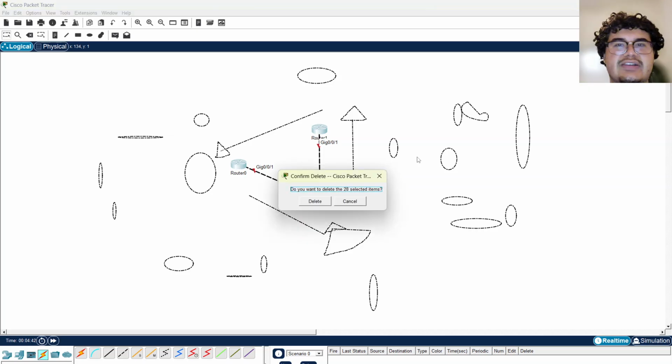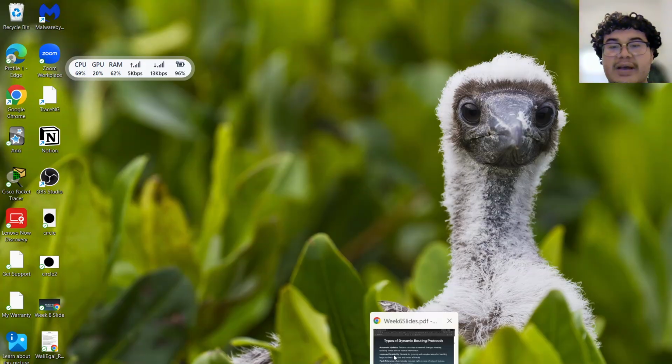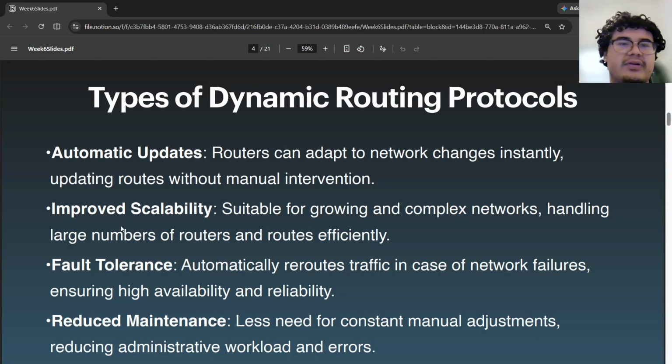So that's why it's easier to use one instead of going into each CLI and typing in the command to the next hop or exit interface, right? It also provides fault tolerance, automatically rerouting traffic in case of network failures, as I showed you earlier.